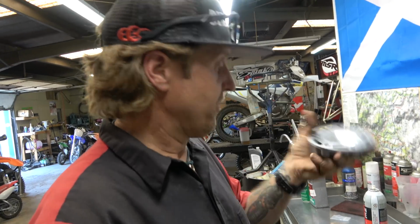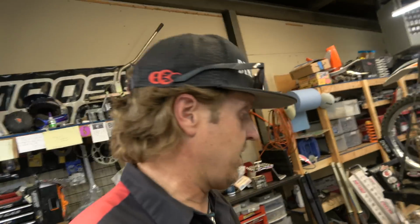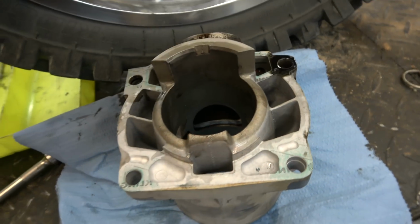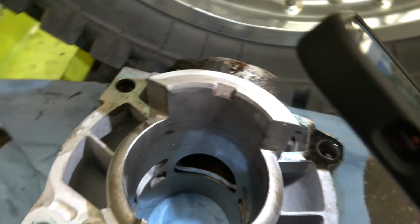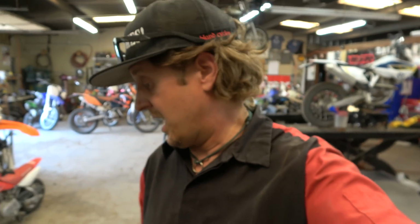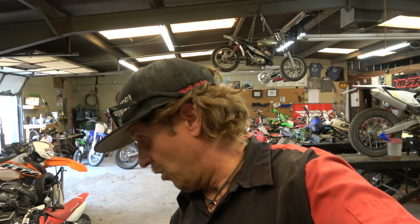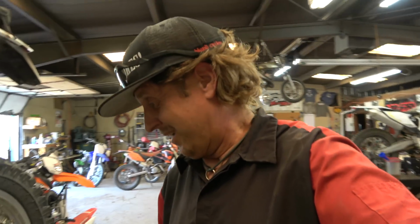So anyway, got that ready to go on. We got the cylinder apart here. Let's take a look. Kim's cylinder looks really good. There we go. Nice. Looks really good. I'm going to put it in our ultrasonic and clean it all up, and it will be ready to go back on. Power valve looks perfect.